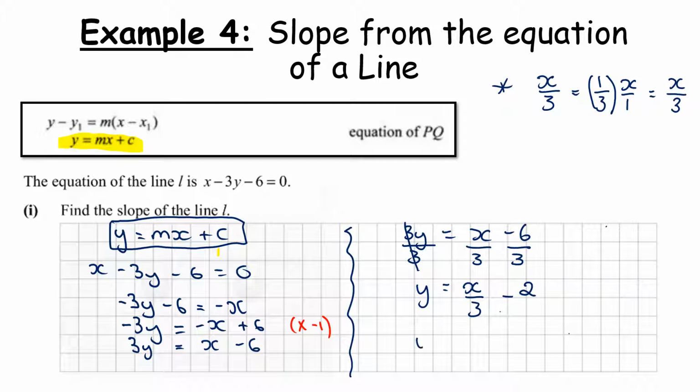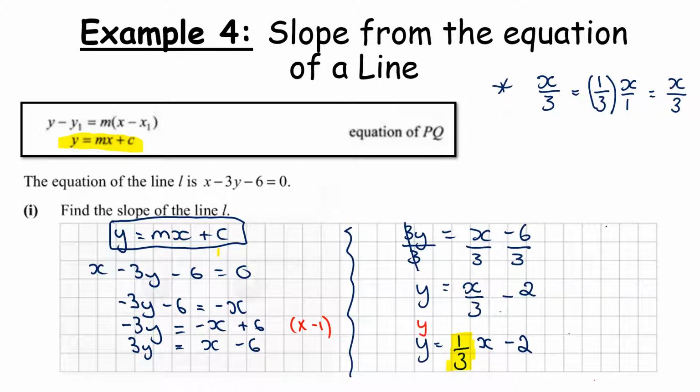So it's really important that you're able to separate out any numbers, be they fractions or otherwise, from the x, because being able to rewrite x over 3 as 1/3 of x. Another way you could think of that is x divided by 3, so multiplying by 1/3 or getting 1/3 of something is the same as dividing by 3, but you need to be able to do that, otherwise you're going to find it very hard to get the slope from any line.